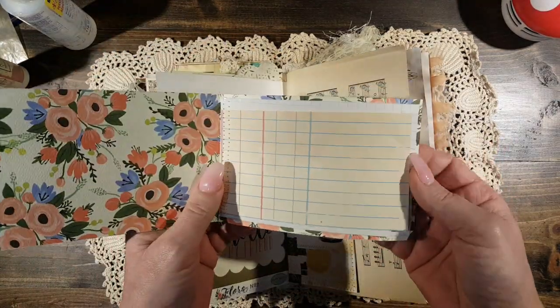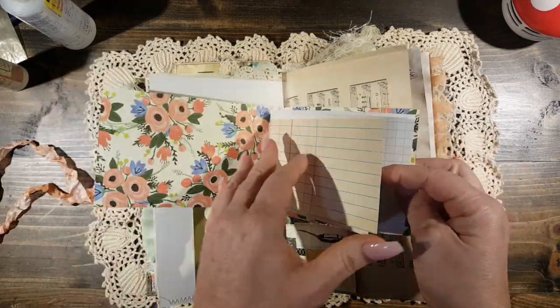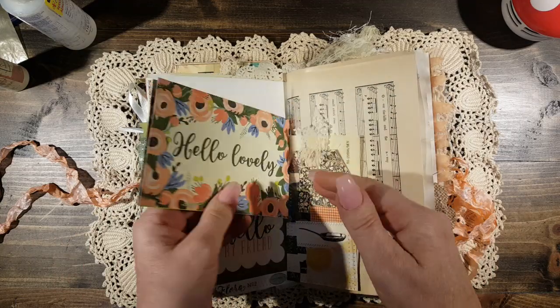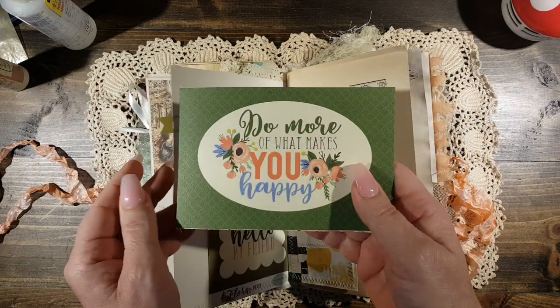And here I just made a little booklet out of some extra paper for writing on in here. This is the back and front.